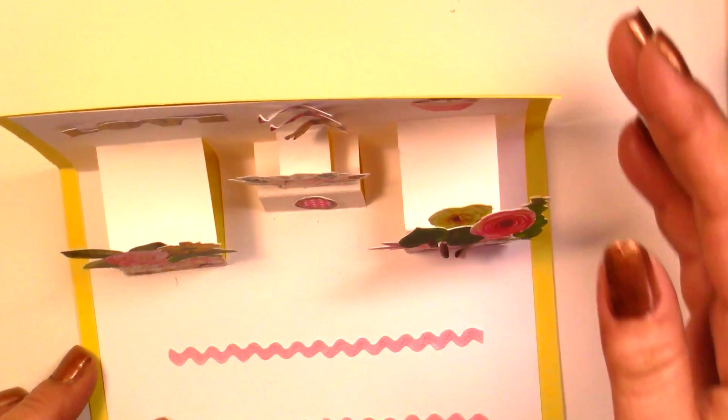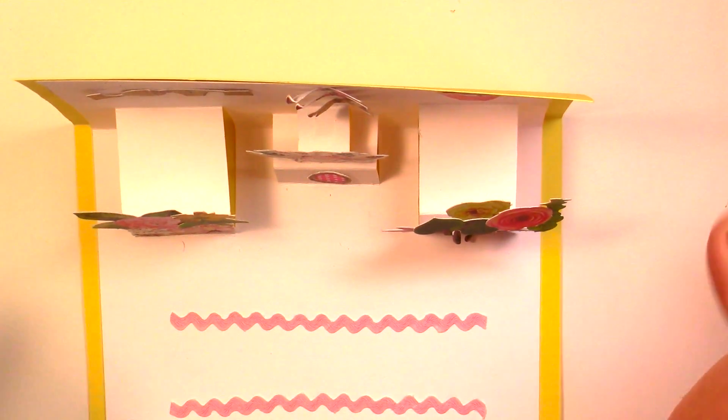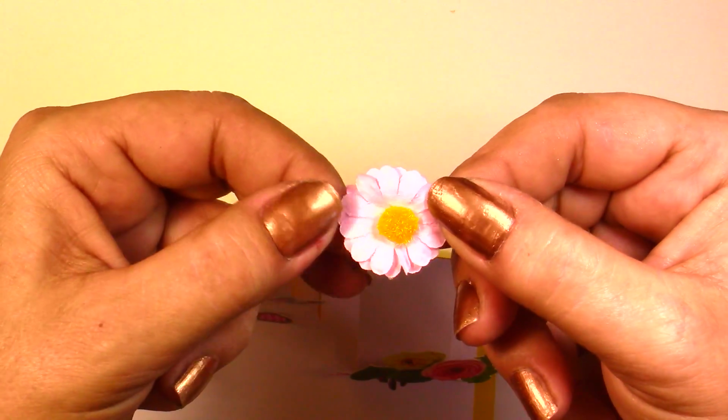And then you have these two squares remaining here. If you don't like them, you can also cover them up. And actually, I prepared some flowers here. These are paper flowers. I am just going to put a little bit of... whoops. Let me take this away.